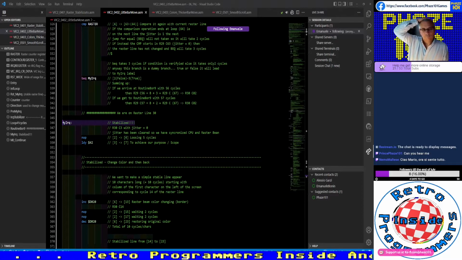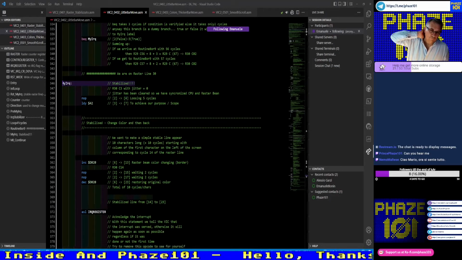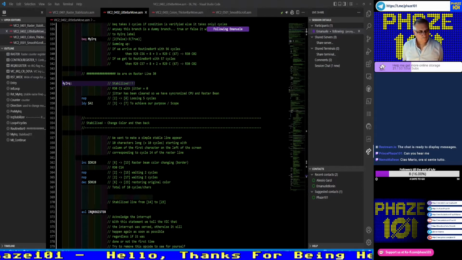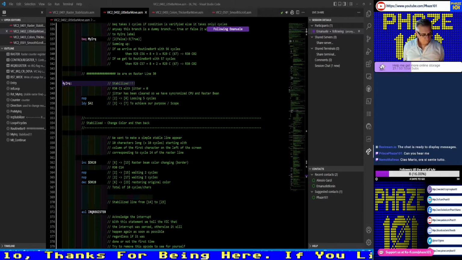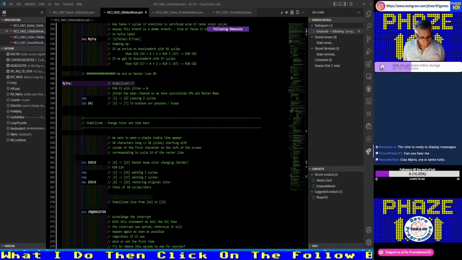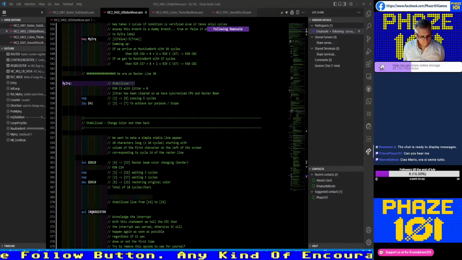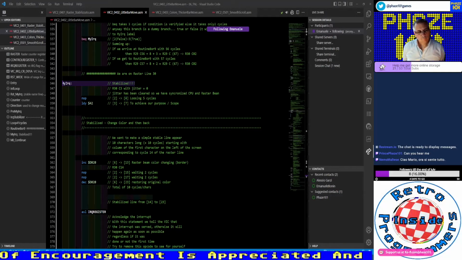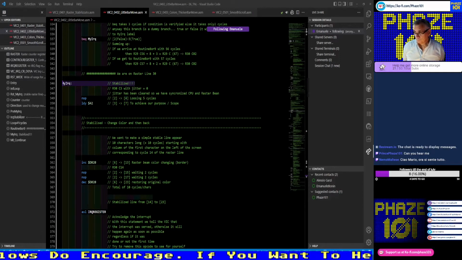When we have reached the stabilization in a frame, I added some opcodes to lose some cycles, and to start changing the color of the border at a specific place. We want to make a simple stable line appear 10 characters long, equal to 10 cycles, starting with the column of the first character on the left of the screen, corresponding to cycle 14 of the raster line.